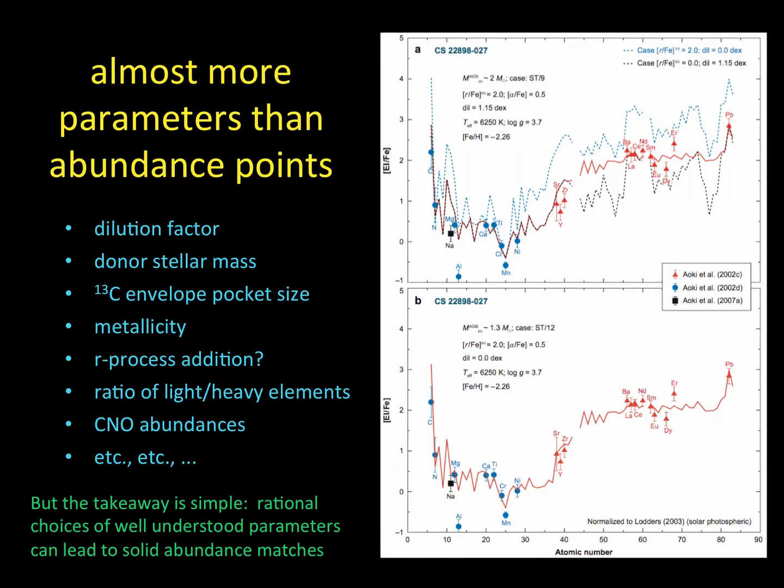There are an awful lot of things you have to adjust here. I list some of them. I'm sure there are more. Roberto Gallino could spend an hour and a half discussing this one picture. But the point is not how complex and how many knobs you have to turn, but the fact that you can do it at all. And it's very convincing on what actually happened. So we have stars that were born ordinary, no big R process enhancements. They made their own show by one of the stars donating its aging material to the star that we're now looking at.